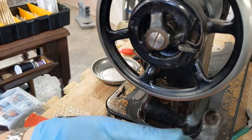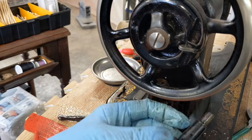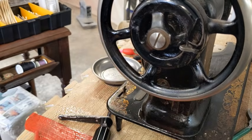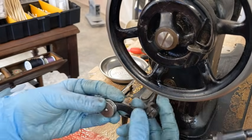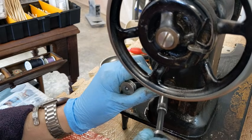Alrighty. I need to get this cleaned up, polished, oiled, so it spins freely. And actually it is spinning, it just needs to be cleaned. Get this little screw cleaned up, and then I'll pop it back on. Okay, all cleaned up, moving freely. The screw is nice and clean, so that's going to go back over here.